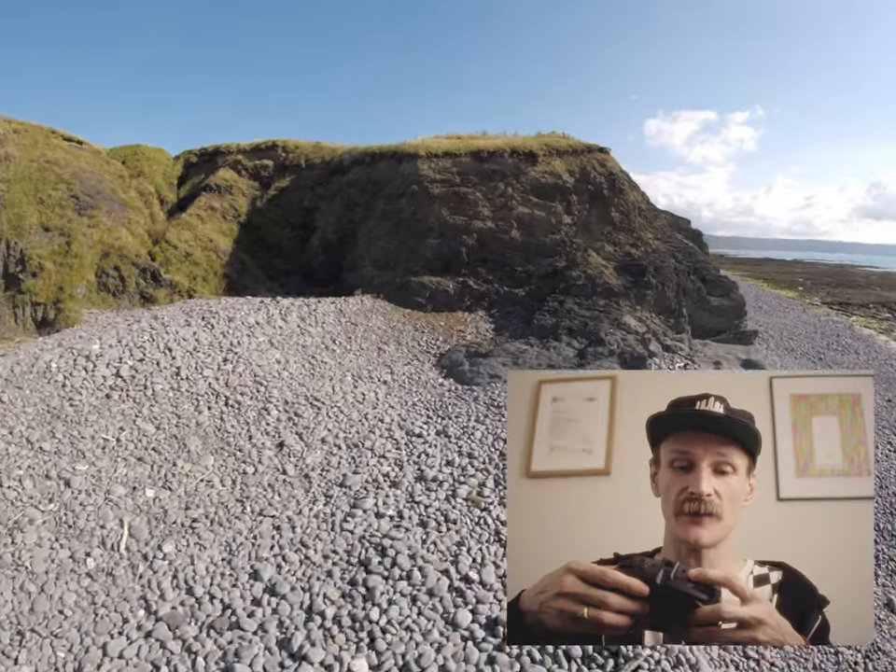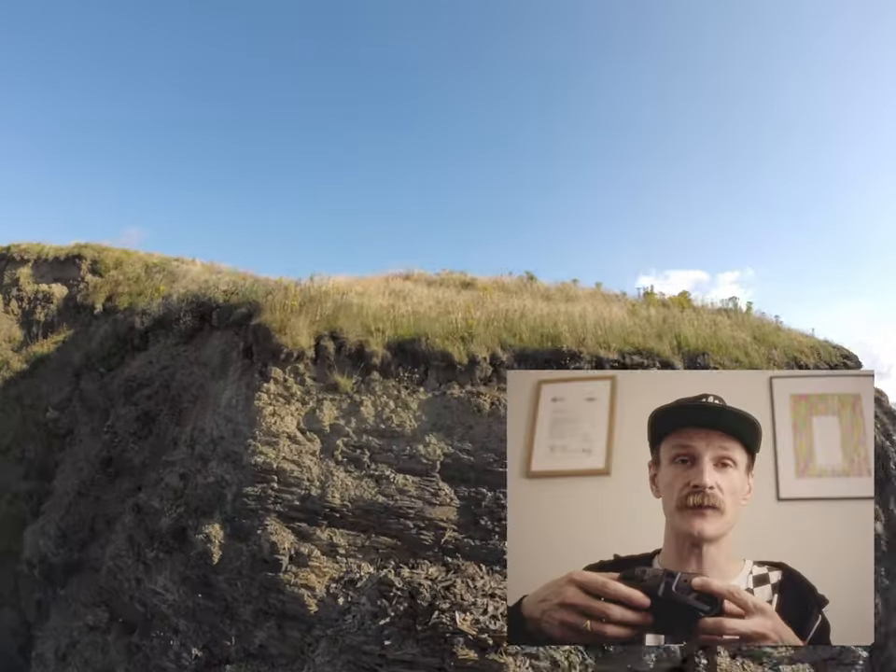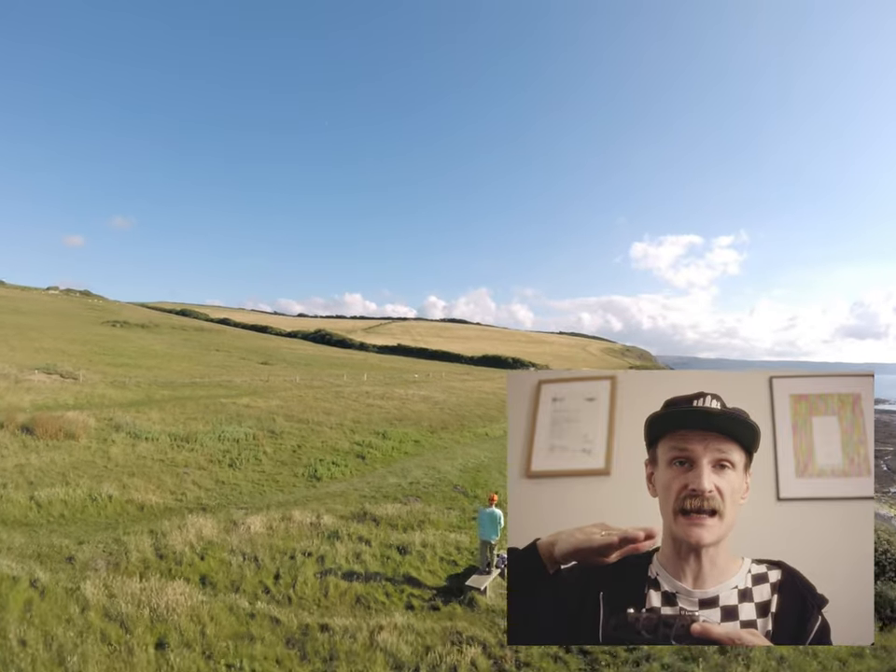Do not panic — try and relax. Flick it onto angle mode. If you start losing your signal, just make sure it's calibrated and fire it up a little bit and it should come back. That has saved me a number of times, since learning the hard way to keep the signal and not go behind objects with analog at least.